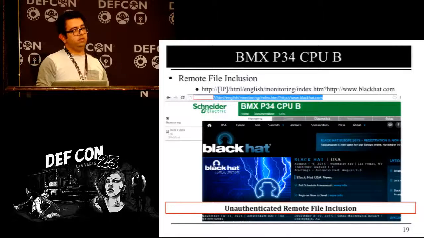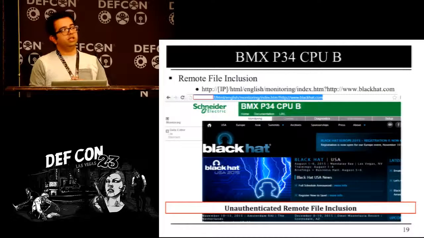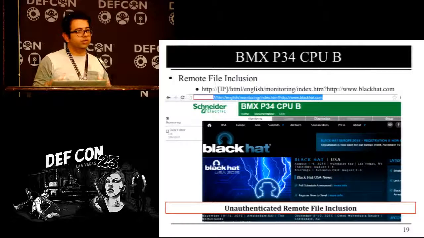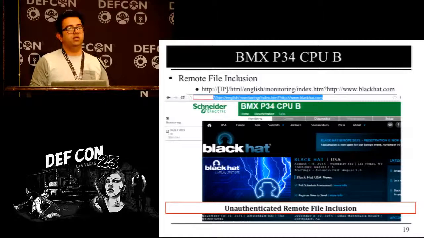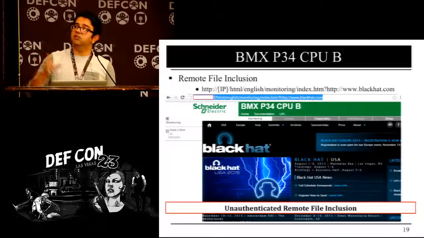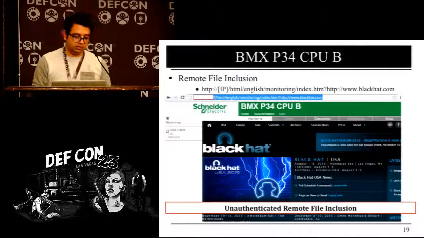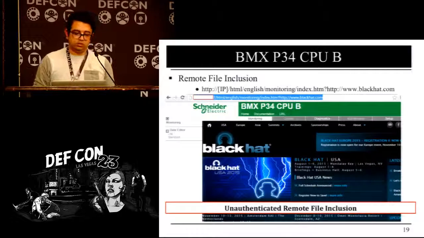And this one is one of my interesting ones. They have a vulnerability in the scenario: an unauthenticated remote file inclusion. There is one URL. When you search for URLs on that web HMI, you get to one specific URL where they're not validating the input you are supplying. It is basically framing the content. So in this case, I have shown that on this particular device, you can include a remote file. I will be demoing it in a few seconds.